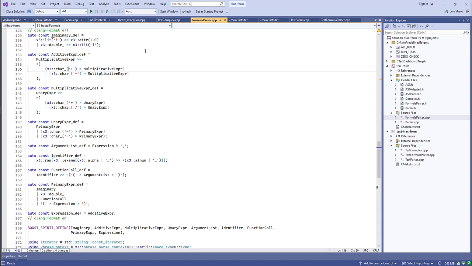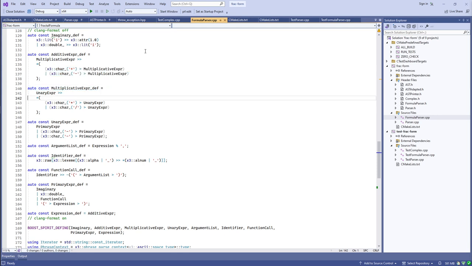You can think of it as sequencing. In the documentation, we saw it referred to as the expectation operator, but you can think of it as sequencing. By using the expectation operator instead of the sequencing operator, we're going to get advanced error handling and better error messages when things don't match what we expect. We'll see that in a moment. So, an additive expression is a multiplicative expression followed by zero or more additive operators separating multiplicative expressions.